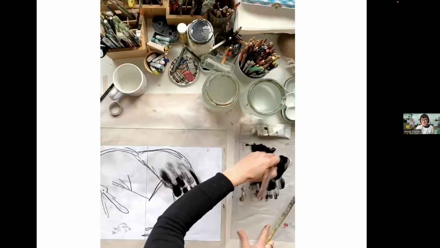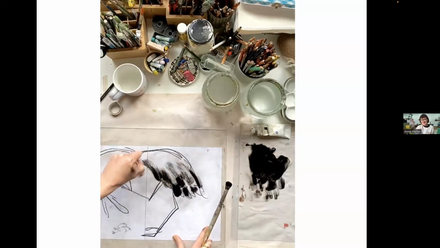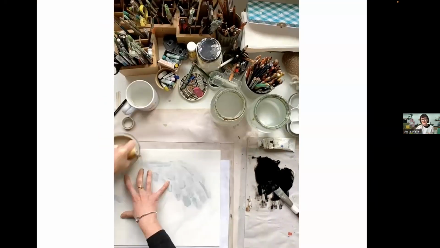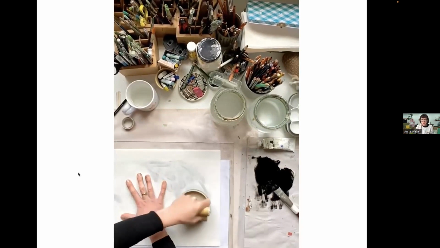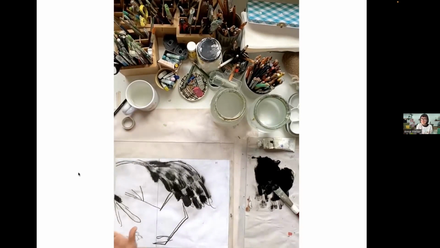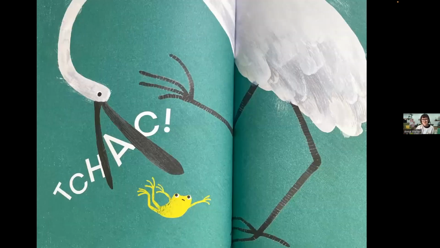So I used a technique called monoprinting, which was really fun to do. I'm using really thick inky paint, painting onto plastic like a perspex, and then you can see that. After that, I would press paper down and peel it off. You can see the paper's pressed down and rubbed on with a baron and then peeled off, so you get the imprint of the feathers.